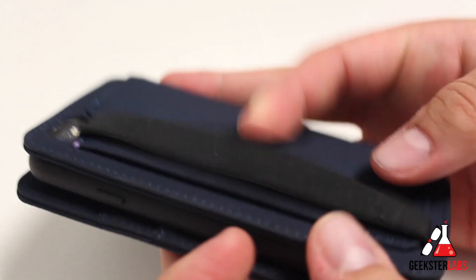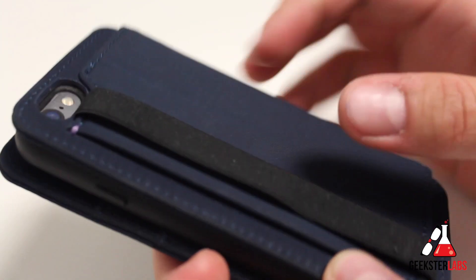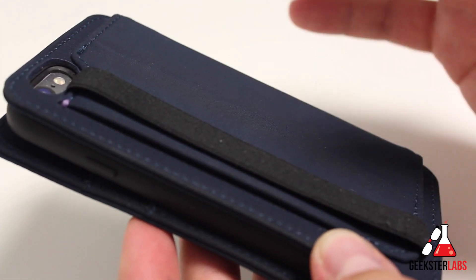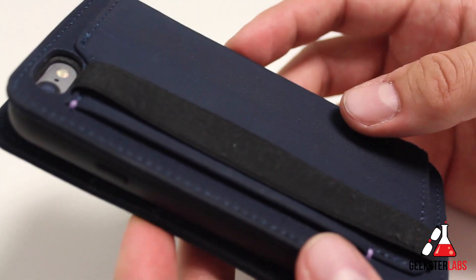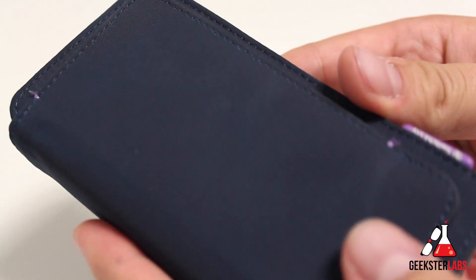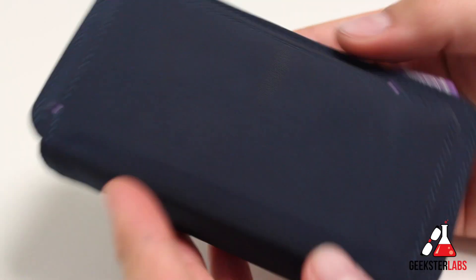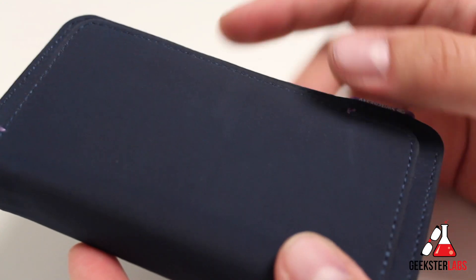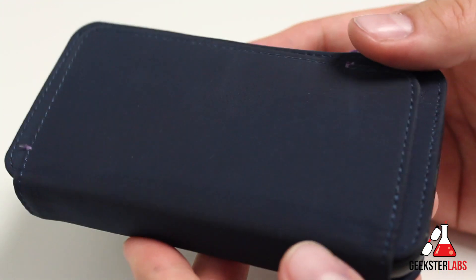One thing to mention about the back strap is that it gets a little loose over time — it's so tight initially that it's bound to stretch out with use. It does go back to shape when you don't use it for a while, but it will get worn out. As for the material, this case is made of nylon — very durable, almost waterproof. After two weeks I have no scratches or dirt. Also, don't confuse this with another Life Pocket version on the website that's about five dollars cheaper and made of a different material. This $39.99 version is the nylon one, and it's very nice — slides in and out of the pocket very easily.